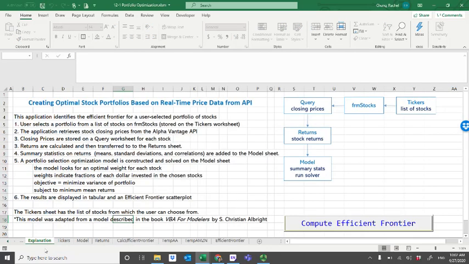So hopefully this is a very thorough overview of the program. I hope you enjoy playing with the program, poke around a little bit, try different things, different settings, try different stocks. And then on Wednesday, we'll walk through the code. Thank you very much.